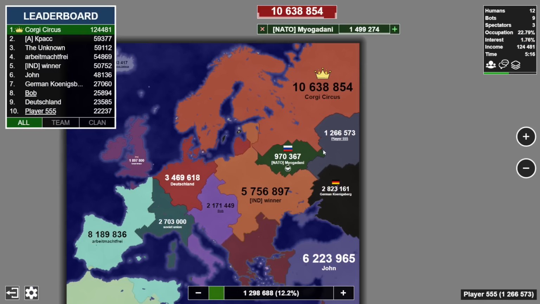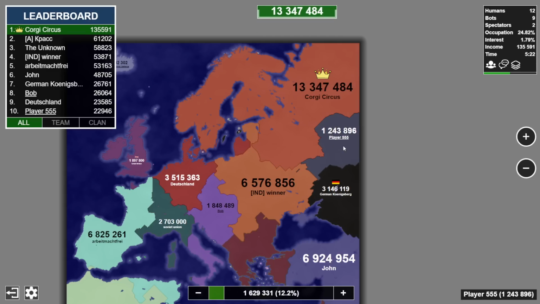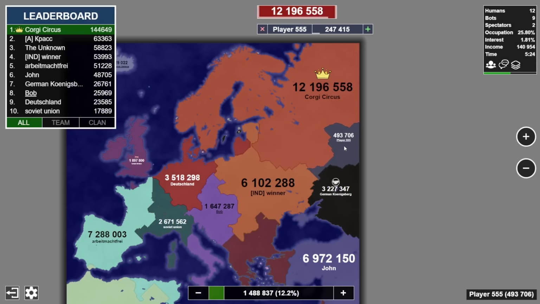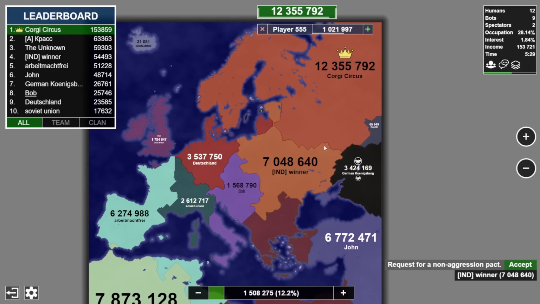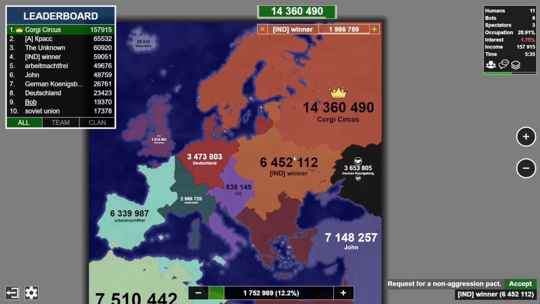Hold on, let's finish up you. There we go. And now we can go into the remainder of player 555, who's a bot. He's only got 1 million, so the land's definitely worth grabbing here, mostly blocking the winner from grabbing it. So there's all of that. We are pretty close to our leaderboard, and now we just go into winner.